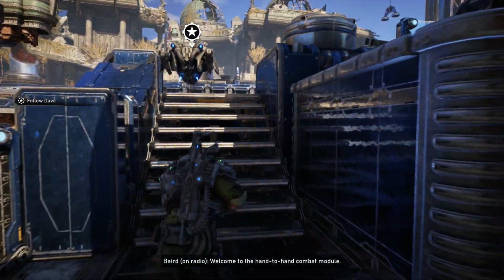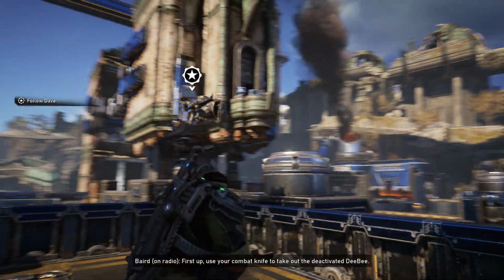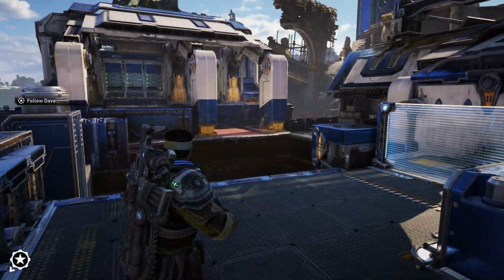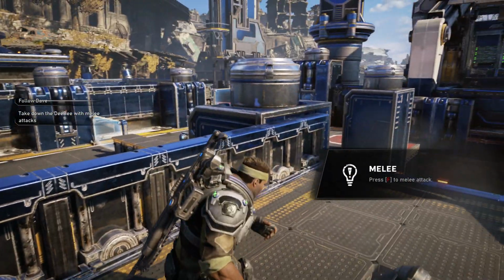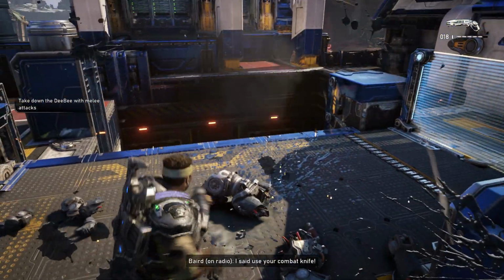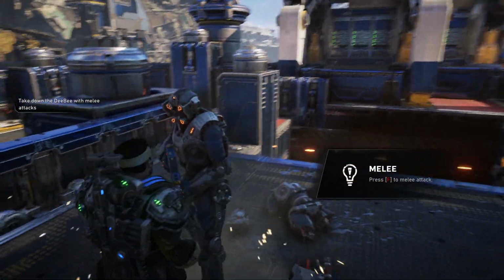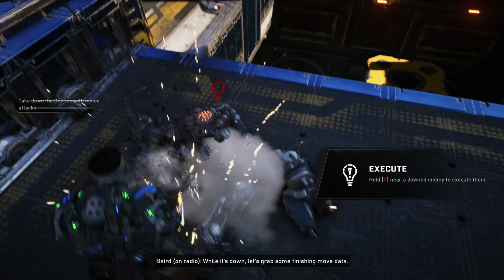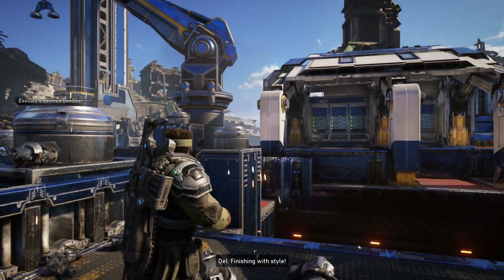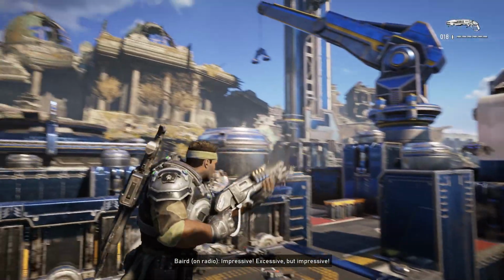Welcome to the hand-to-hand combat module. First up, use your combat knife to take out the deactivated DB. That seems a little unfair, but okay. Lieutenant Delmont Walker. I said use your combat knife. While it's down, let's grab some finishing move data. Predator with style! Impressive. Excessive, but impressive.